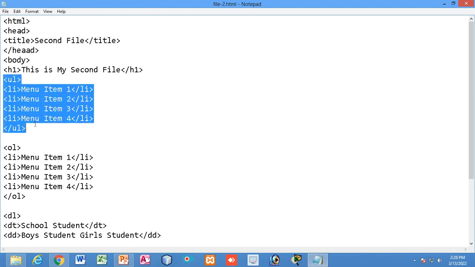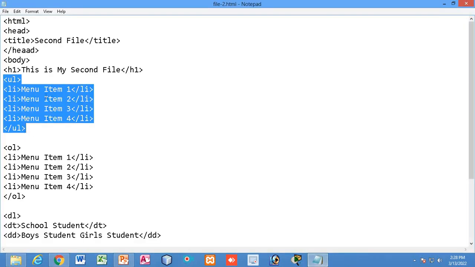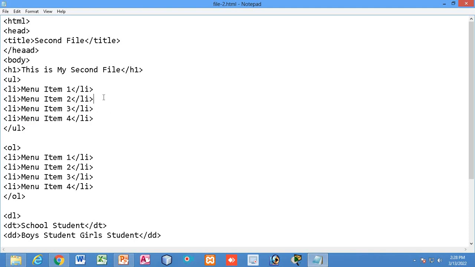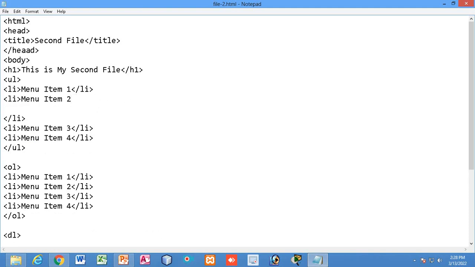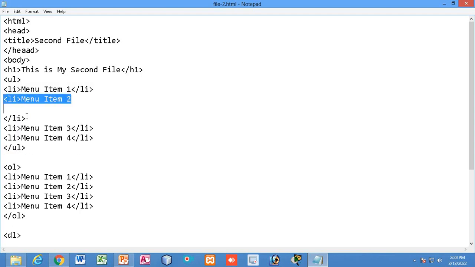So this is the unordered list which we have created earlier. Now I will convert this to a nested unordered list. Just pay attention. Right here, I will press enter, right? Inside the second list, that is menu item 2, I will create another pair of unordered list.